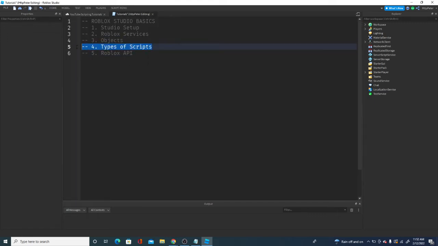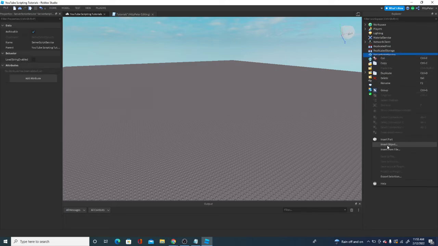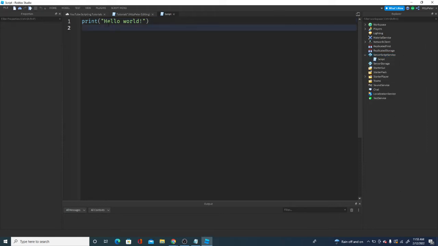Now, types of scripts. I won't go too deep into this, especially with module scripts, because we don't really need to. But there's three types of scripts. There's server scripts, which you would mostly use in ServerScriptService. That's when you click insert object and search script, there's three scripts. Script, not LocalScript, but just Script is a server script.